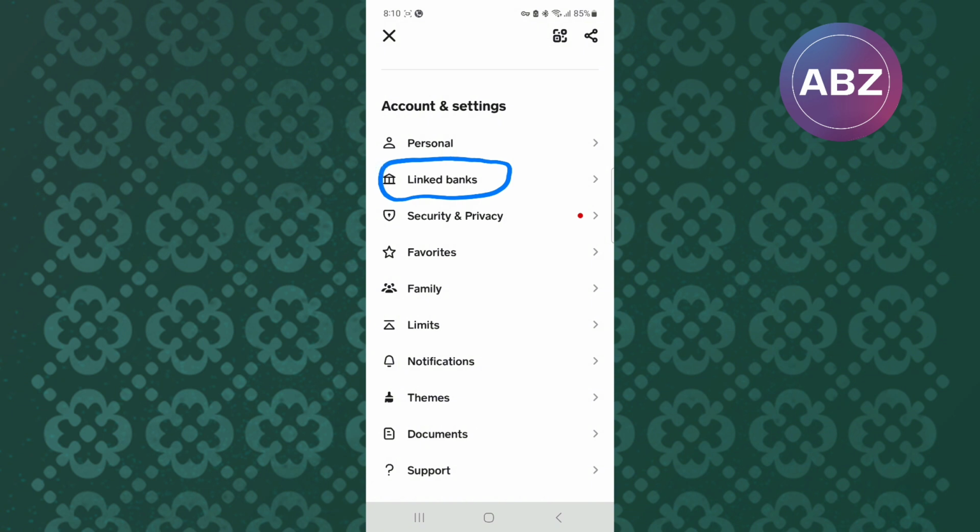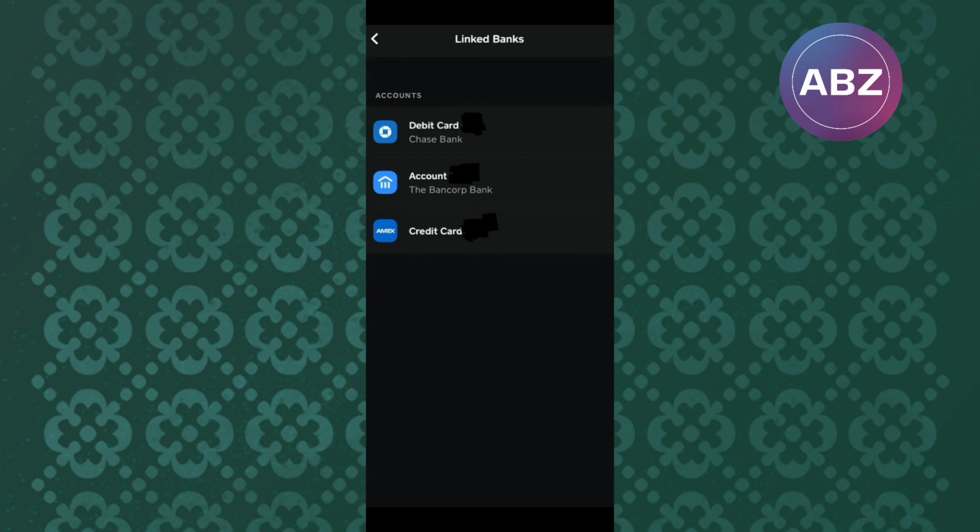Make sure you are following the tutorial step by step to avoid making any mistakes. Okay, let us proceed. You will then land on this page where you will see a list of all the different accounts, debit card, and credit cards you have connected to Cash App. As you can see, two cards and accounts are connected where one card is a credit card while the other is a debit card. So let us proceed.